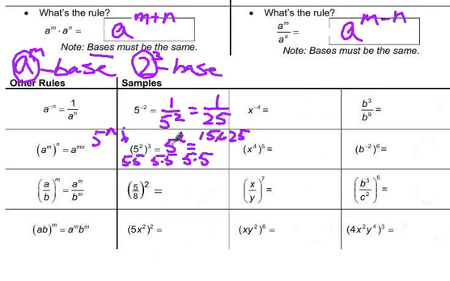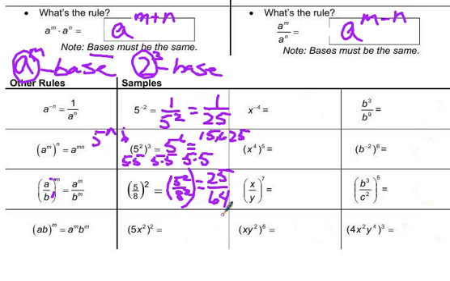Okay? Now, on this bottom one here, this looks kind of complicated, but if it's a fraction and you're doing a power, that means you're going to do the power of the numerator. It's kind of like distributing. You're going to do the power of the numerator and power of the denominator. So 5 eighths squared, actually 5 squared over 8 squared, which that's easy. That's just 25 over 64.